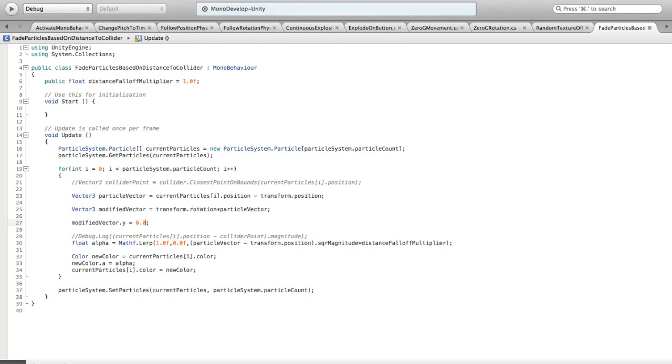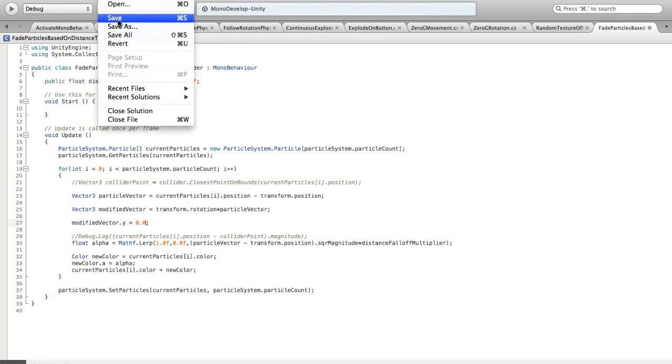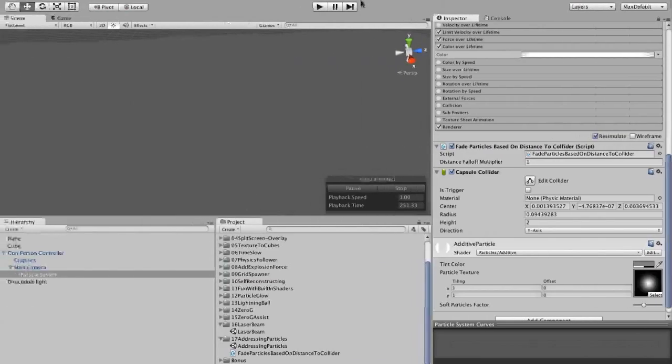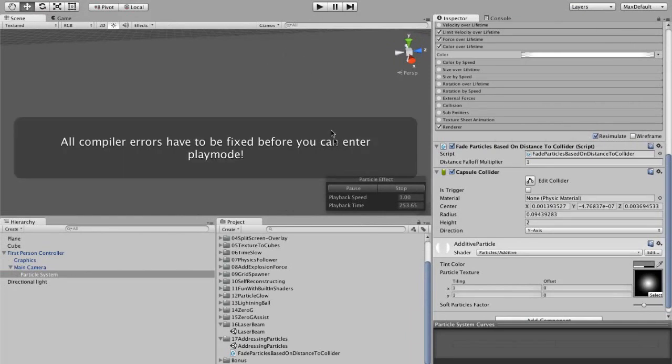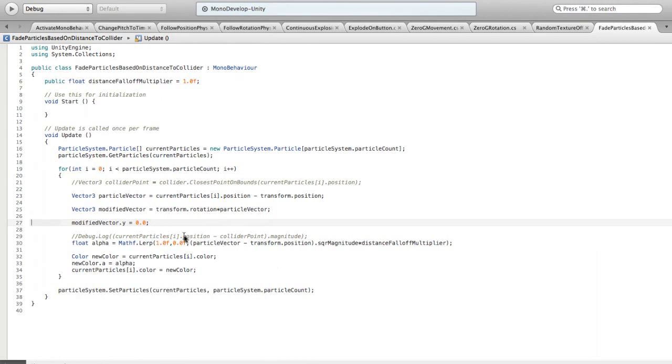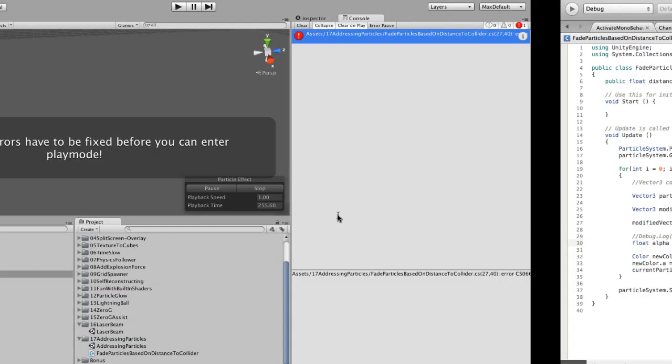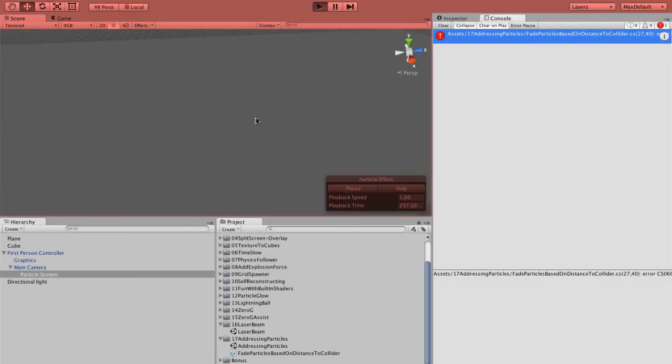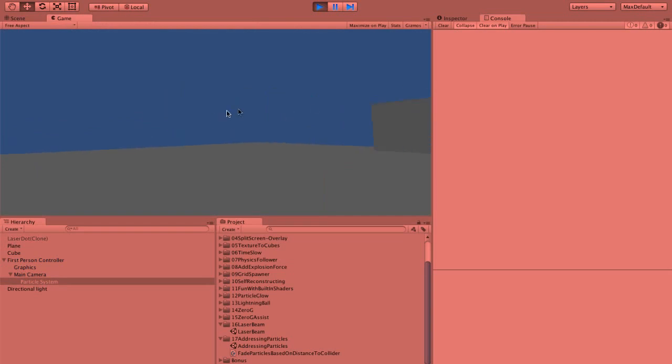Rotation, transform.rotation times particle vector, hit save. Let's just see real quick. If we hit play, nope, I did something wrong. And we want modified vector again anyway. We need this to have an F, and we want modified vector, save, play. Nope, no dice.